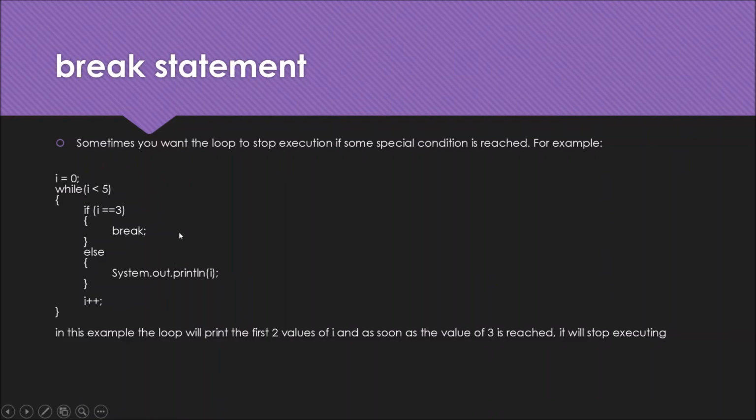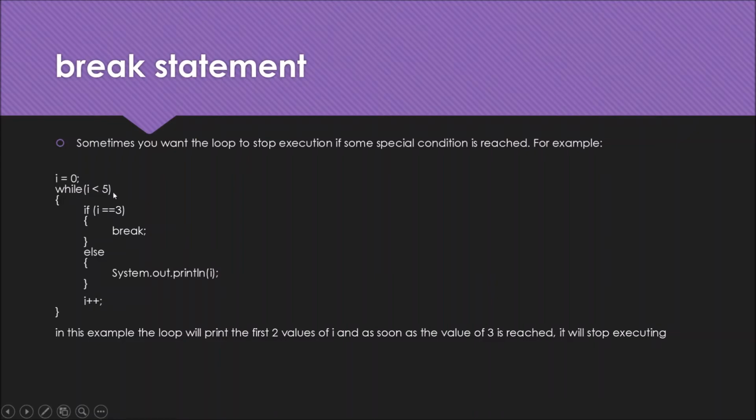So how this code works is that the value of I is 0, 0 is less than 5, and since 0 is not equal to 3, it will go to else. It will print the value of I, and then it will increment I. Now I plus plus is similar to I is equal to I plus 1. You can write the same statement as I plus plus. This is the short form of writing the same thing. It's called increment, and now it's going to increment once, and now I will become 1.